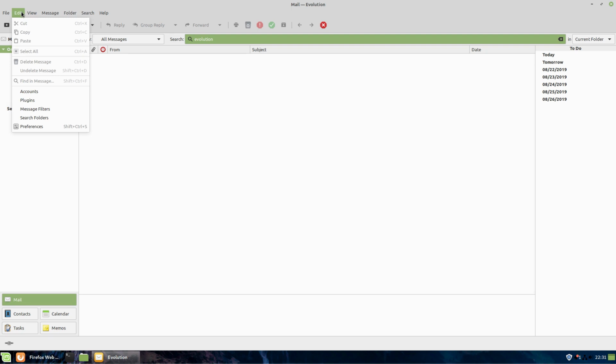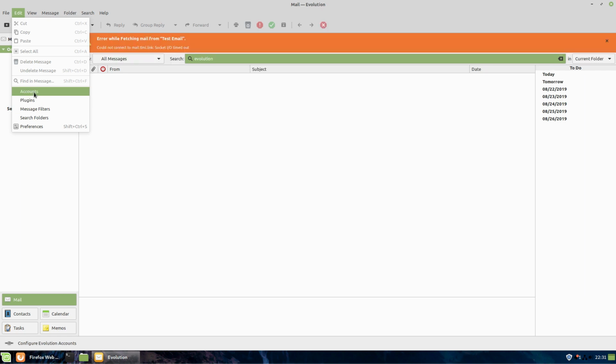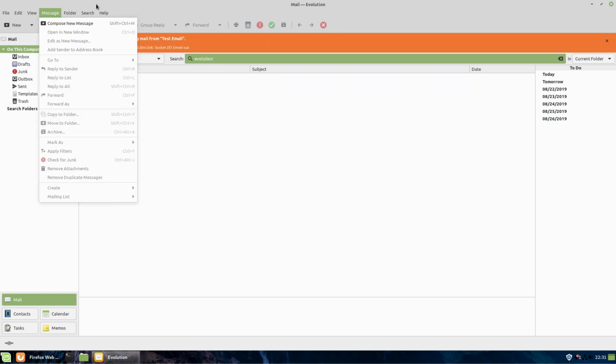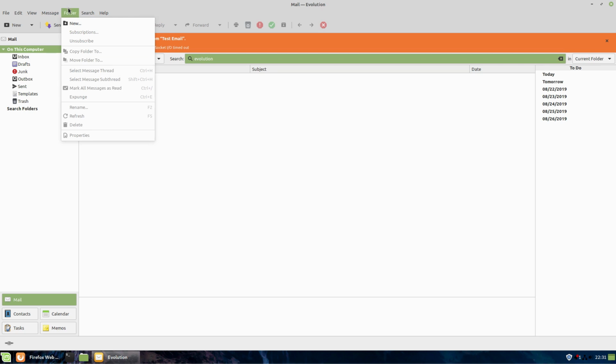You're going to head up to your edit menu and jump on down to your accounts. So your preferences, of course, is going to control other things. We have message filters over here. Various plugins. Accounts is where you are adding your new accounts. This is that error. It can't get it just because we are running on our MX records can't be found. We also, though, have the ability to have filters and things. So you can see here's your apply filters, stuff like that.